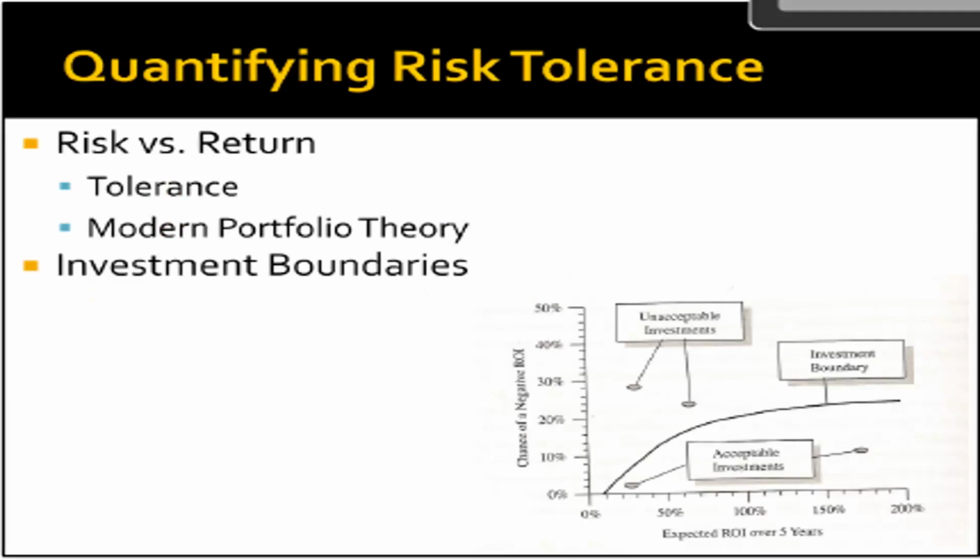You can do this by creating an investment boundaries chart and having individuals plot different scenarios on the chart to get a sense of what they would or would not tolerate risk-wise. As you can see from the example, you don't need to have a scenario involving money to create the chart. You just need to have a sense of what the risk might be.